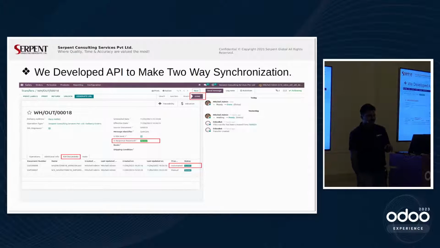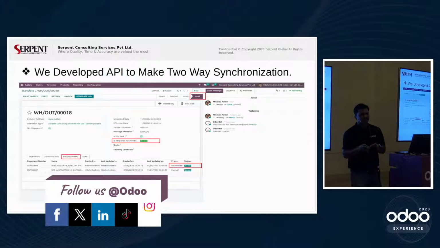For example, we send a particular item to the third-party logistics with a specific lot number. But that lot number, that item, is not available for some reason. So they are sending the same item with a different lot or serial number to the customer. At that time, when the response comes back to the Odoo, it will automatically update the lot and serial number information in Odoo.